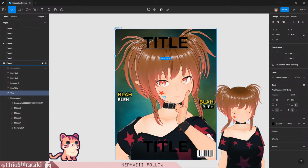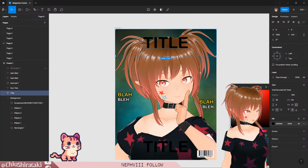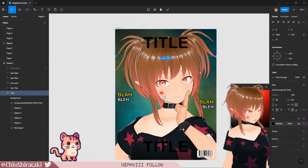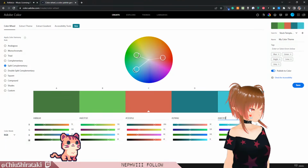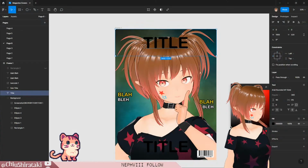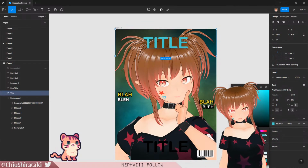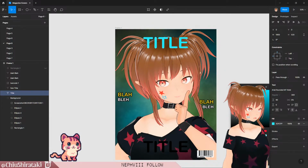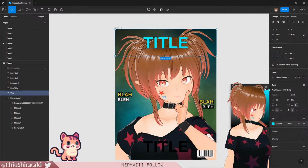Let's come up with a font for our title. So I have tons of fonts here to choose from. And I kind of want to actually play with the idea of using that teal color that we had. That little teal color that we had from here. We're just going to grab that color again. And we're going to make that... it's not bright enough. It needs to actually be brighter in order to work, I think. So let's just go all the way up here to this far high up color here. Okay, so that's going to be our title color.